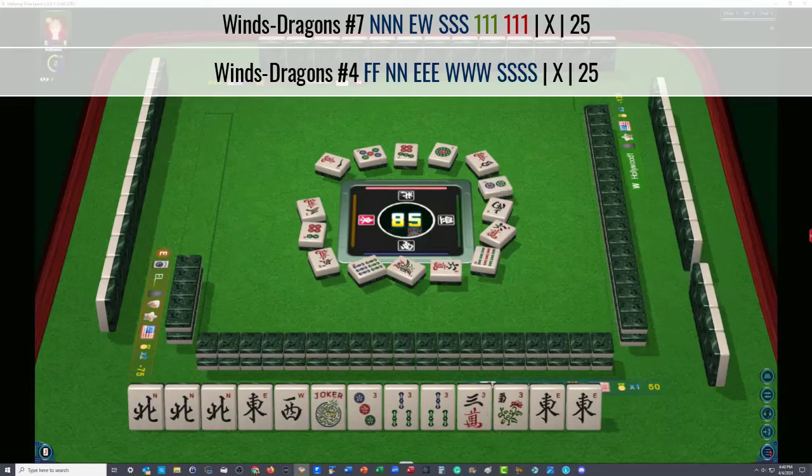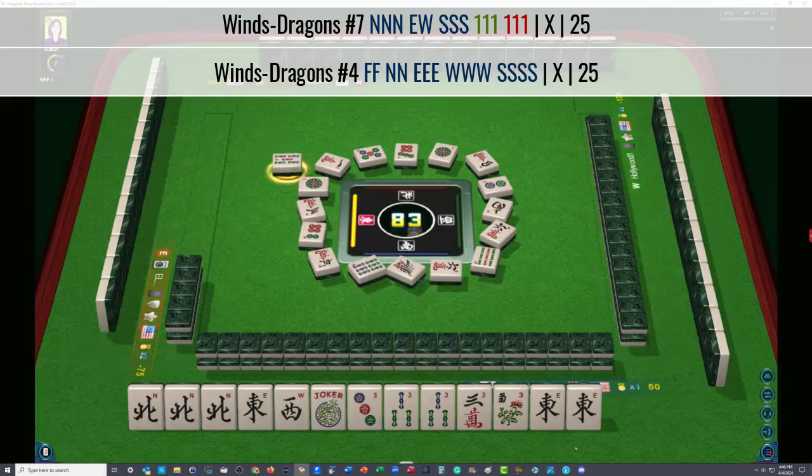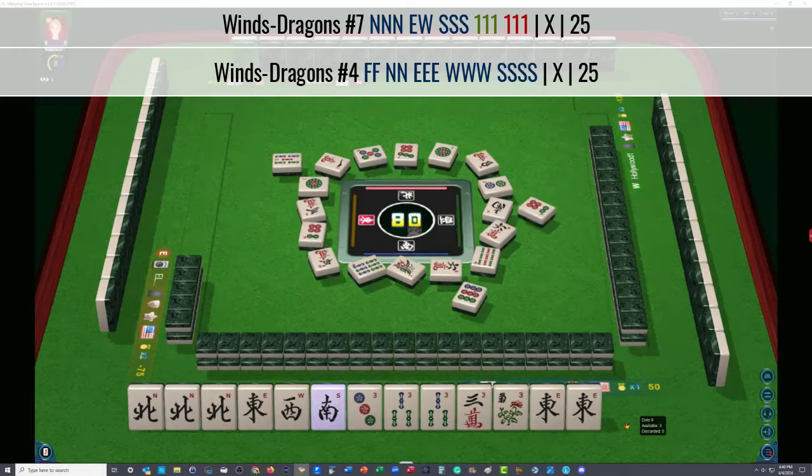Two dots. We can use this for the south. Double click on it to define it as a south. That way it will fill a gap. Five bamboos. And the game will know what we're playing. Nine dot. Don't need nine dot. Nine dots. Six dots. Two dots.